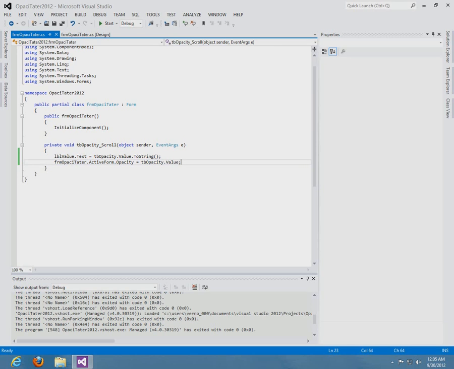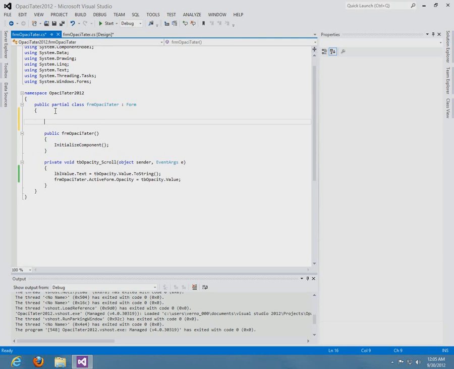form's opacity property. We'll start by adding a temporary variable to hold the result of the division equation. Now we will apply the track bar value divided by 100 to the temporary variable. Now instead of attempting to apply that integer variable to the form's opacity value, we will apply the temporary variable double to the opacity value double.